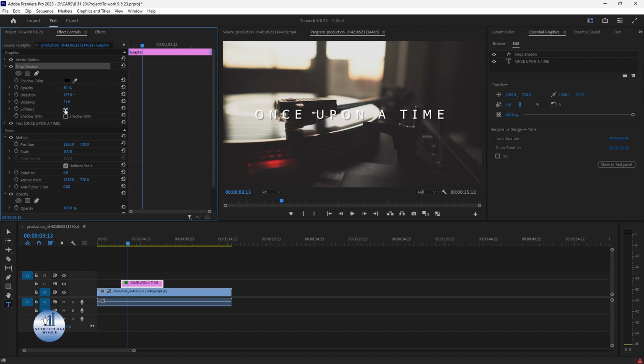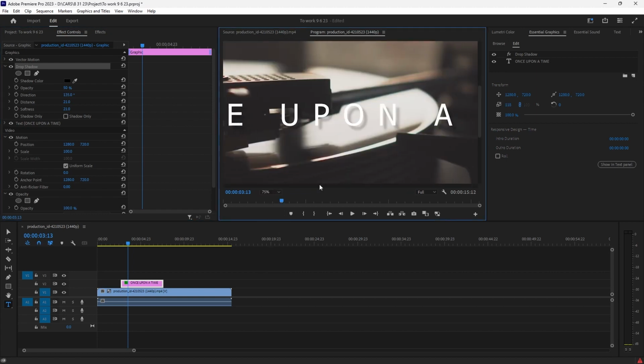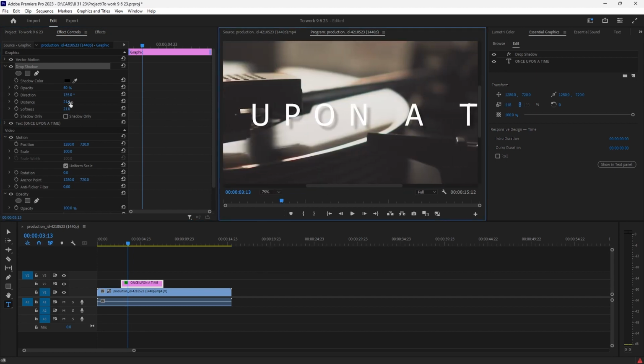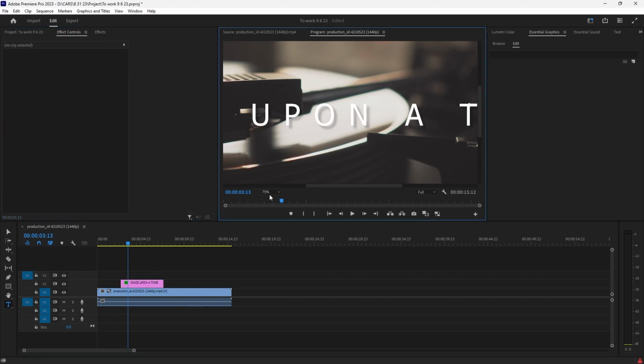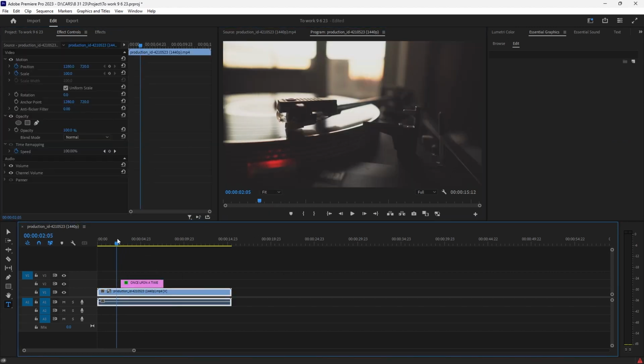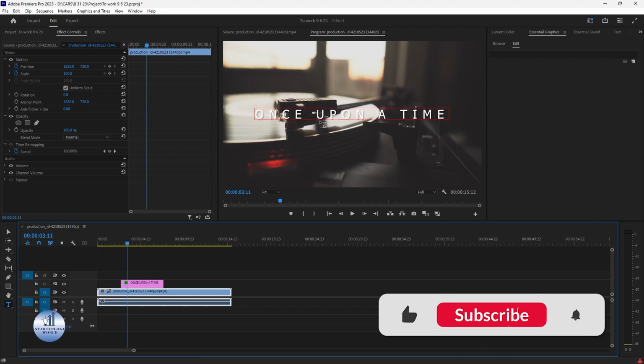You can add some softness. You can zoom in a little bit, see how this looks. Yeah, this one looks fine. Let's click on Fit. So we have our text ready.